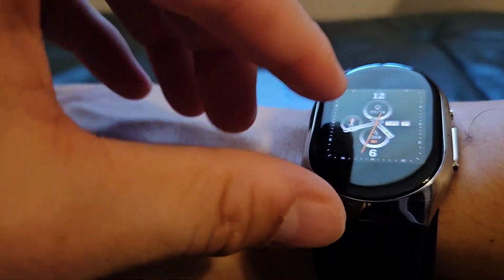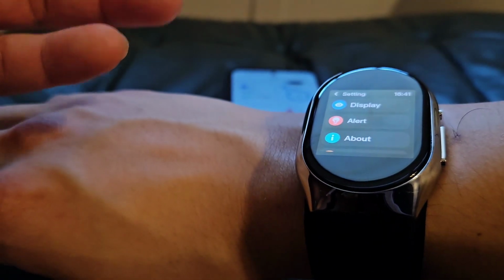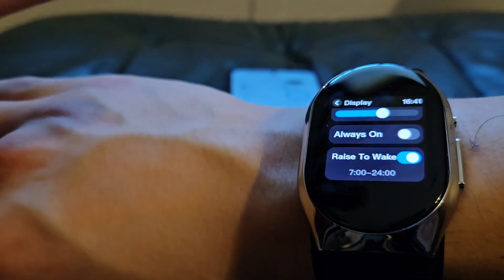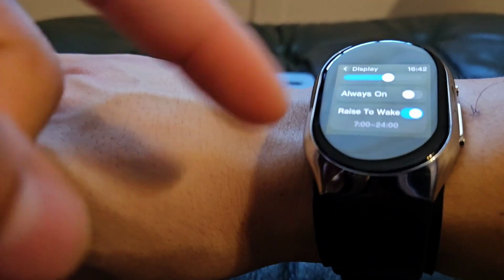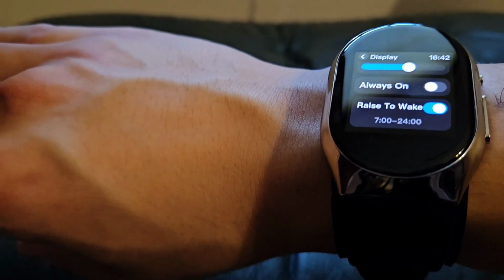So I think the only thing that I would ask them to improve is, I had this issue before, I think I brought this up earlier in the video. The raise to wake function shouldn't have a cutoff. It should be available at all times. So you can see it says 7 a.m. to, I guess, midnight. And then between midnight and 7 a.m. it doesn't work.